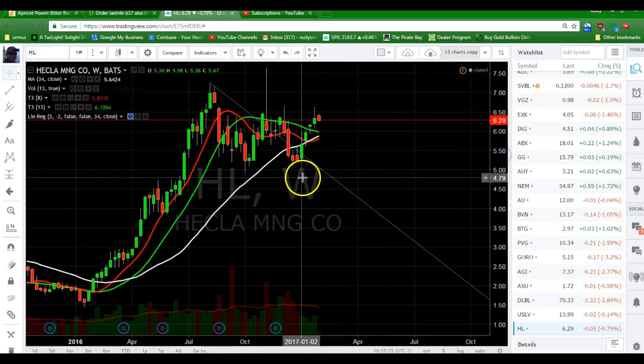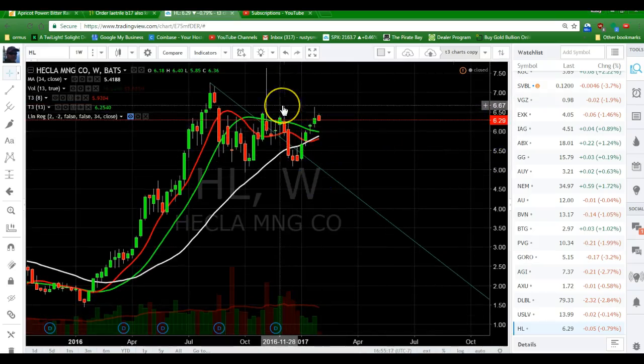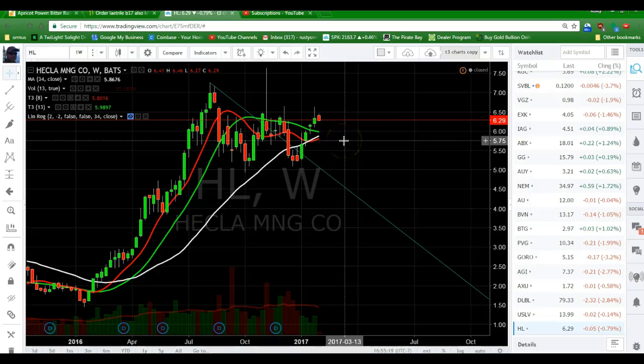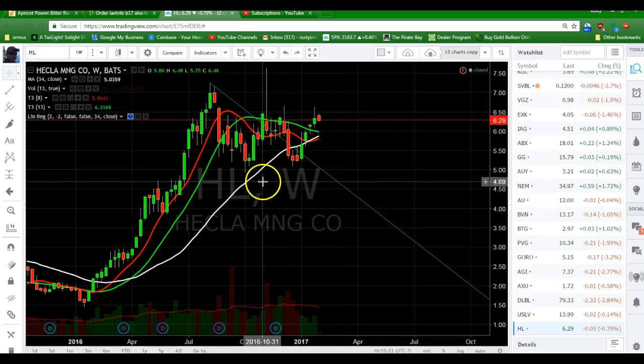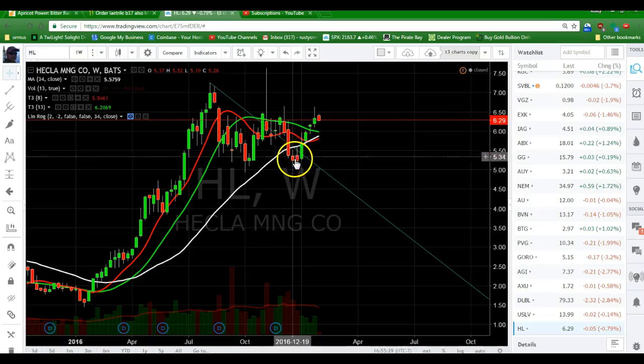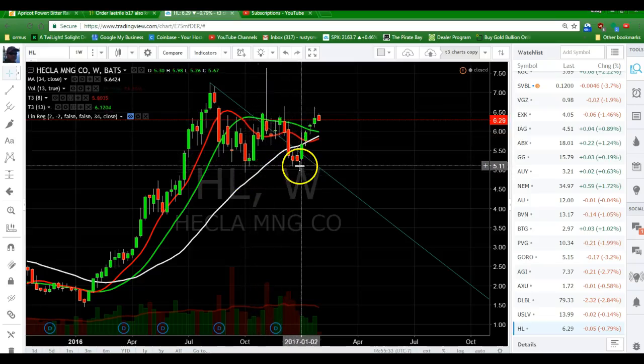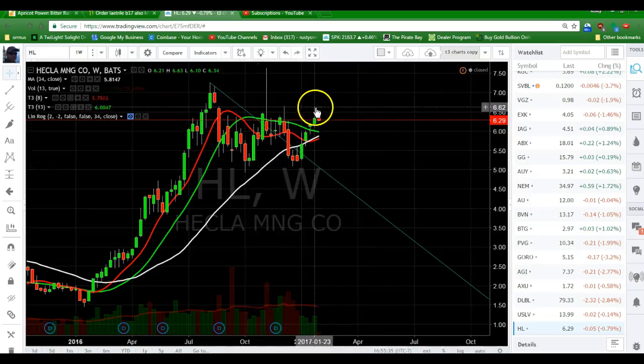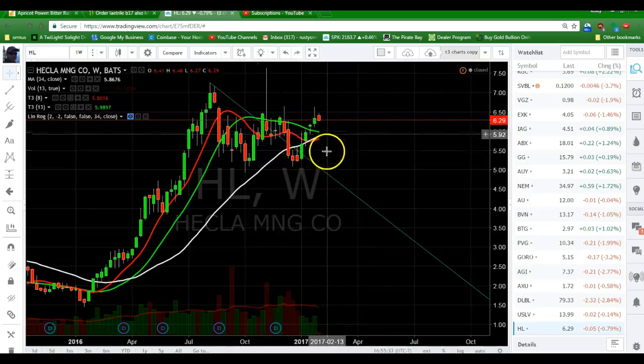So far for the week, we got a double top working. So far the week is bearish. You got a double top here, but you got a double bottom here. You got the low here and then a low here, making a higher low. So you got a higher low, double top, price is in a fix.